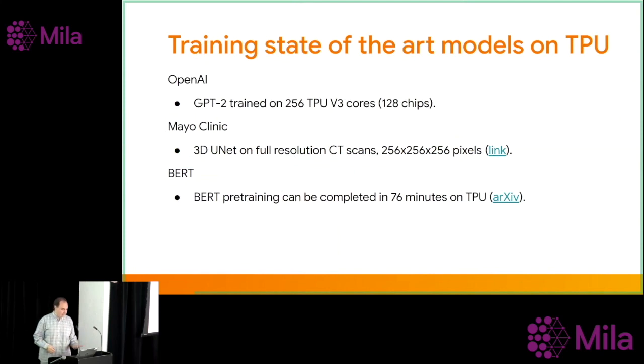One of the first things announced, you might recall, was about 6 months ago, when OpenAI announced the GPT-2 model, and then said they couldn't release it because it was too powerful, and people might use it to create spam on the internet. But I think it's totally released now, finally, and we actually helped them train that model on TPUs. We used basically 128 chips. If you looked at those computer boards you saw there, that's 32 of those boards all networked together, and we trained this giant model.